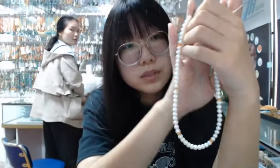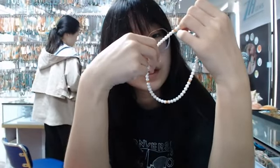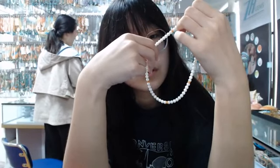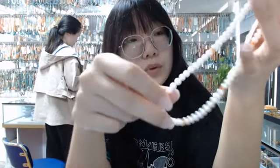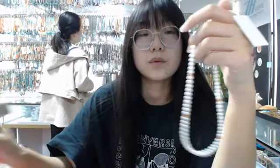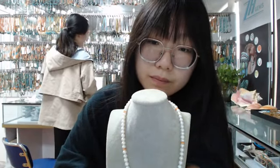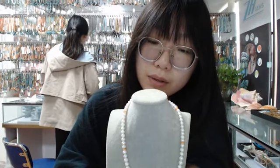This necklace is about 16 inches now, and it's made of white pearl. It consists of white pearl fishy beads and blue turquoise round bell beads. You can see some details about this necklace. You can find the gemstone beads are very smooth and polished. We use polishing technology and mirror polishing. When you wear this necklace, the color is bright and transparent, highlighting a sense of high-end atmosphere.